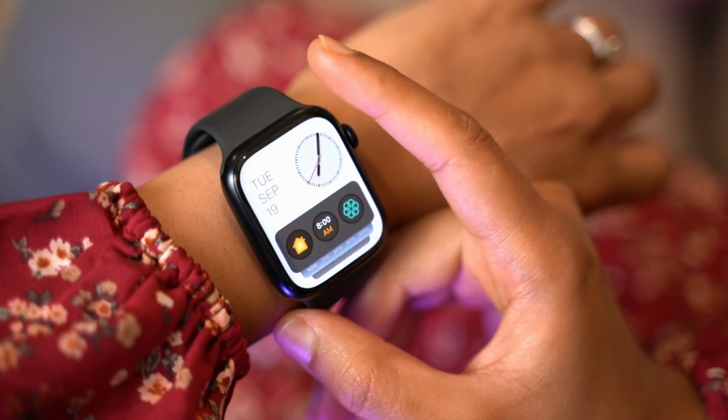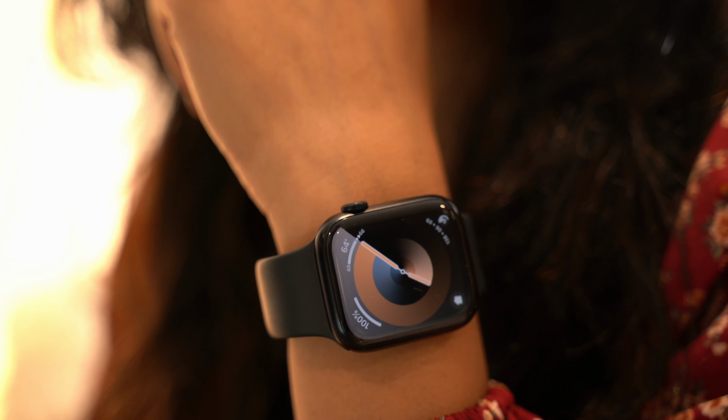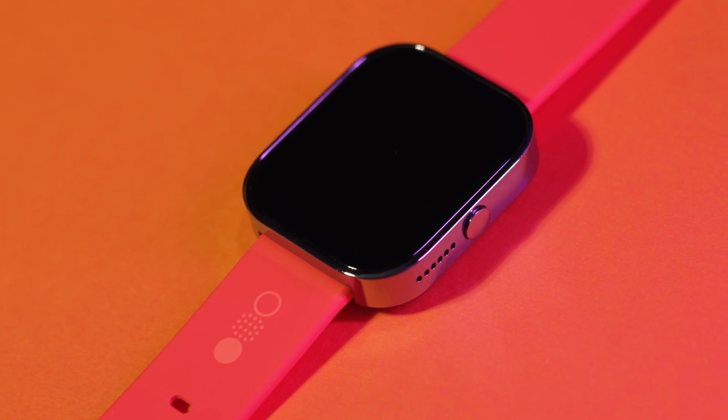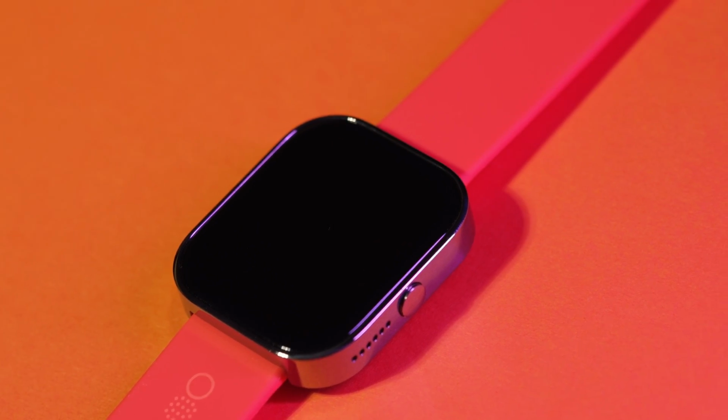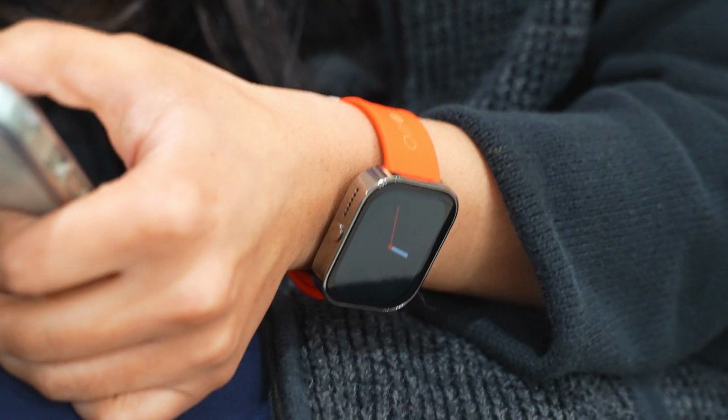In a world of smartwatches which aim to do everything your smartphone can and so cost as much or even more than a smartphone, this smartwatch focuses only on things that matter and so is offered at a budget price. Budget price doesn't mean budget quality. It's a premium offering. The only thing is it does a little less. For example, instead of doing 100 things well, it does 75 things well at 1/10 the price.